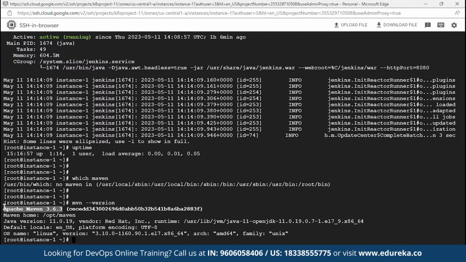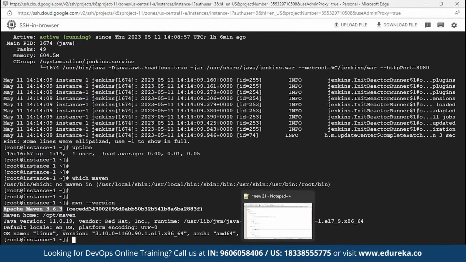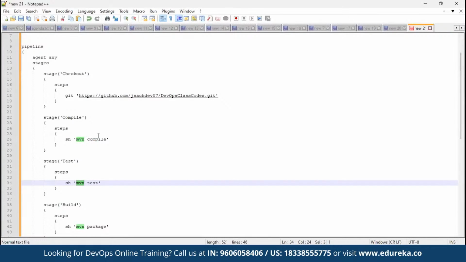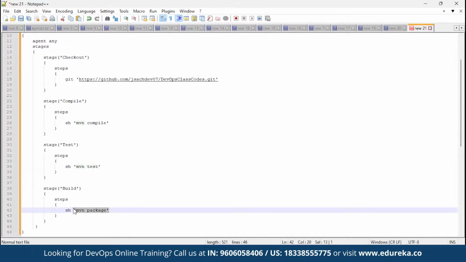Okay. And I'm going to use this Maven as a build tool for building my application and testing my application. So as a next step, I'm just going to do an MVN compile. After the MVN compile, I'm doing an MVN test. Now, once all the test cases are passed, then it will go and create a package, the file that is ready to be deployed. This is, guys, my CI. This is what my CI pipeline is.